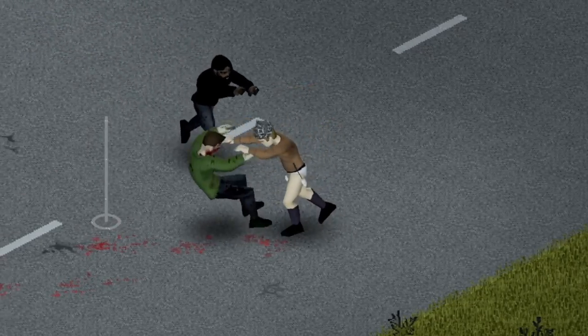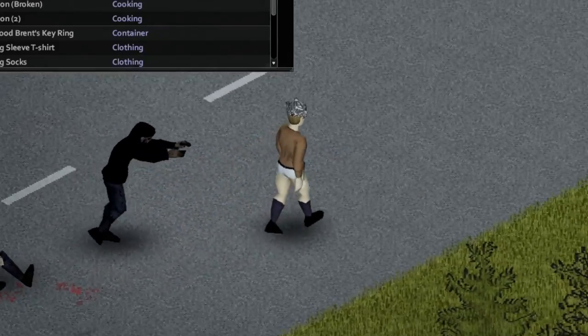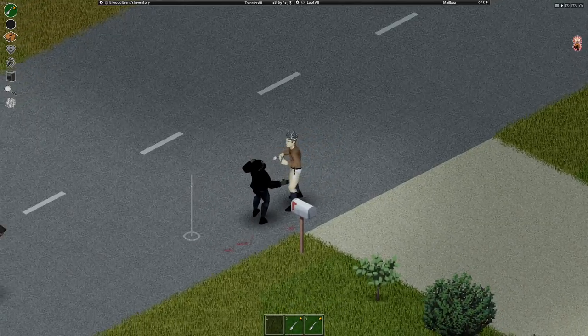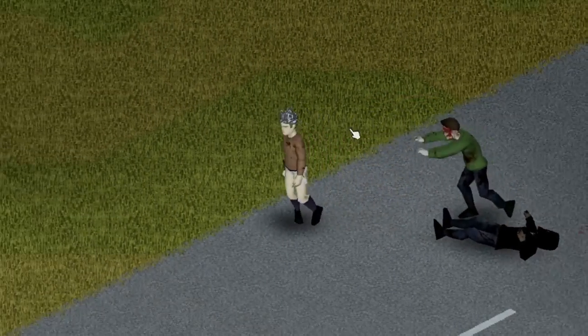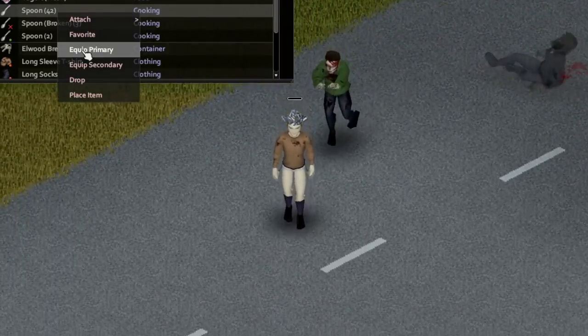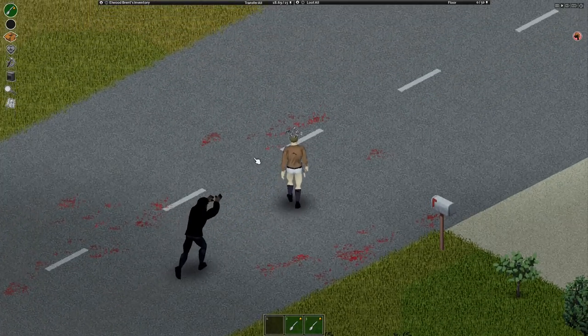All right. Oh, and it's already... No way it's already broken. Oh, Jesus. Okay. This is going to be an interesting day, isn't it? One, two, three. Oh, yeah. Okay. After three hits. Oh, no. Oh, that's not good. How many spoon hits does it take to kill a zombie? We're going to find out.